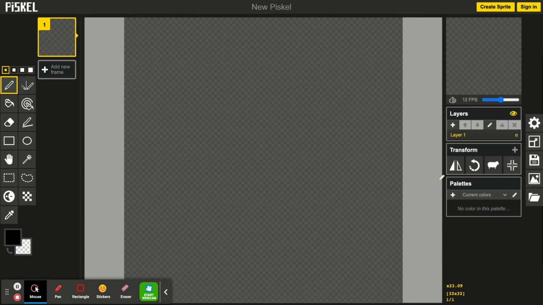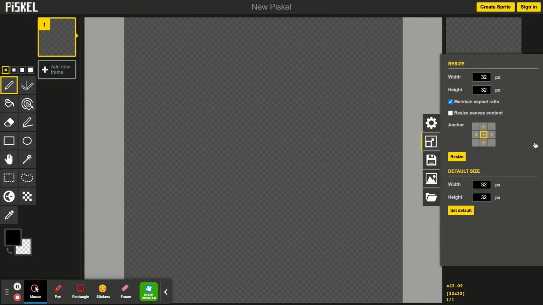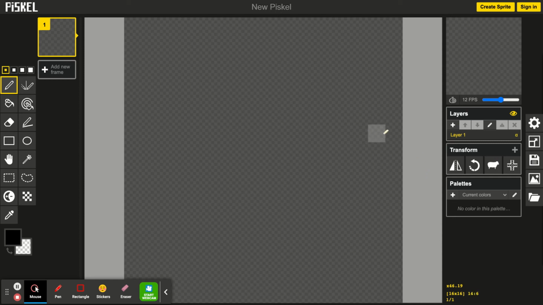So first thing we're going to do is click on the resize button here, and we're just going to change the size to 16, and then make sure we select the anchor point to the center, and then resize. Make sure that's ticked as well. So we resize everything. Okay, now you see that there's different brush sizes here on the left to show you the size of the actual scale of the drawings.